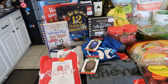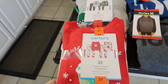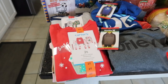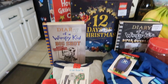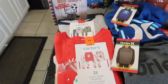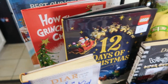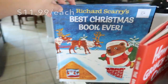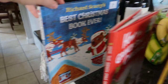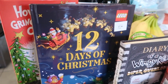I mentioned picking up a few things for Christmas. I got two of my three kids some Christmas pajamas — I couldn't find any for my oldest. I like to give the kids pajamas and a Christmas book as a pre-Christmas gift around Thanksgiving so they can enjoy them longer. I got a Richard Scarry book — which took me back — How the Grinch Stole Christmas, and a Lego 12 Days of Christmas book for my younger son who loves Legos.